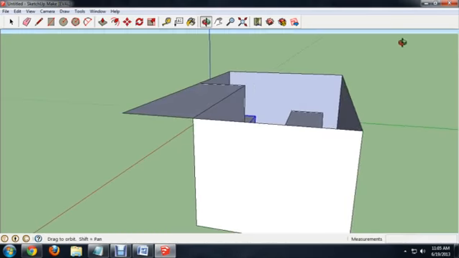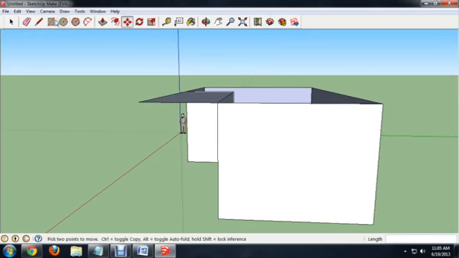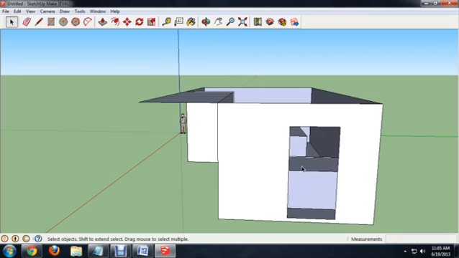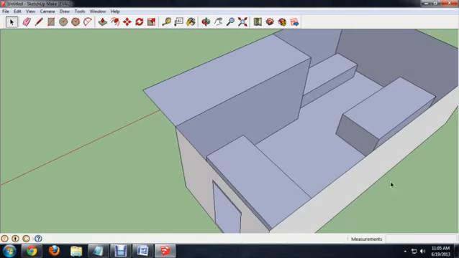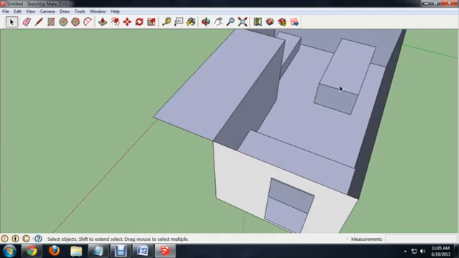And if you want to put a door in, it's pretty easy. You would just draw your rectangle and then delete it. So you can kind of see where the doorway would be, and so that wouldn't really work. But you can move these objects around and rotate them and rename them as you would like.